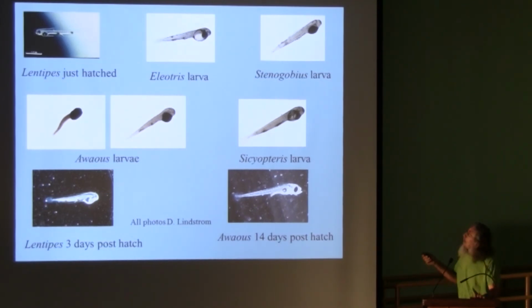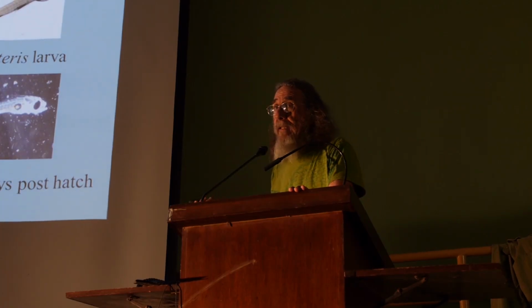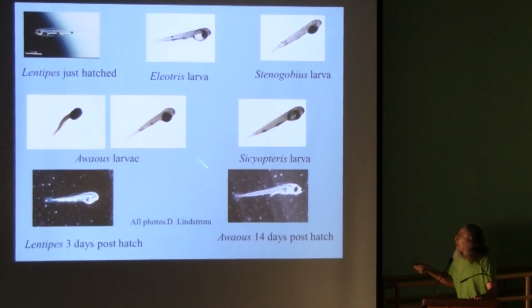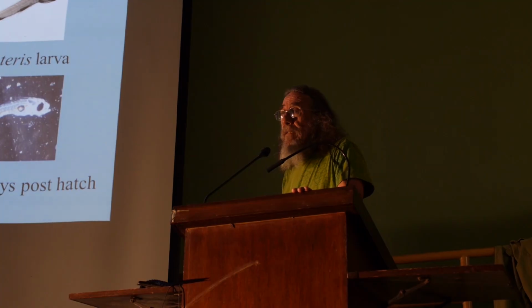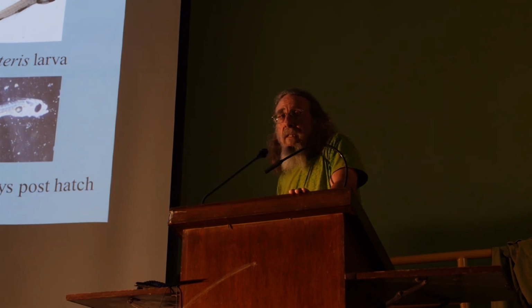The important thing to notice on these is they have no mouth, they have a huge yolk sac, they don't have a mouth, they don't have an anus. It's a good thing. If you have a mouth and not an anus, that's a bad thing. If you're not going to have an anus, it's good not to have a mouth too. Their eyes are very undeveloped, and they can barely swim. Okay, so these things are pretty much at the mercy of the stream flow.